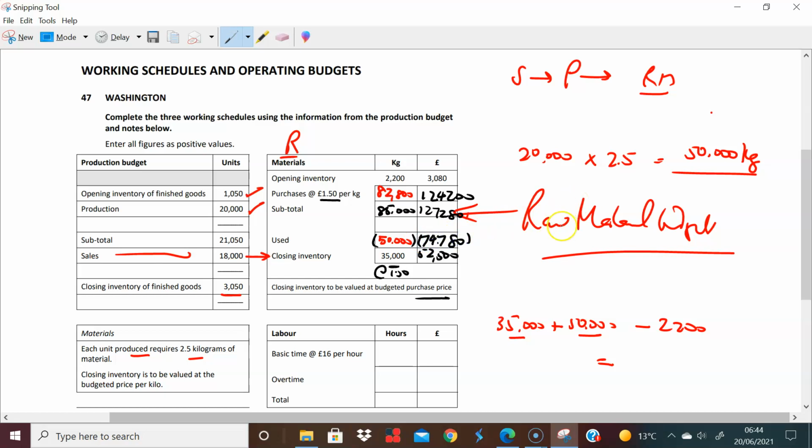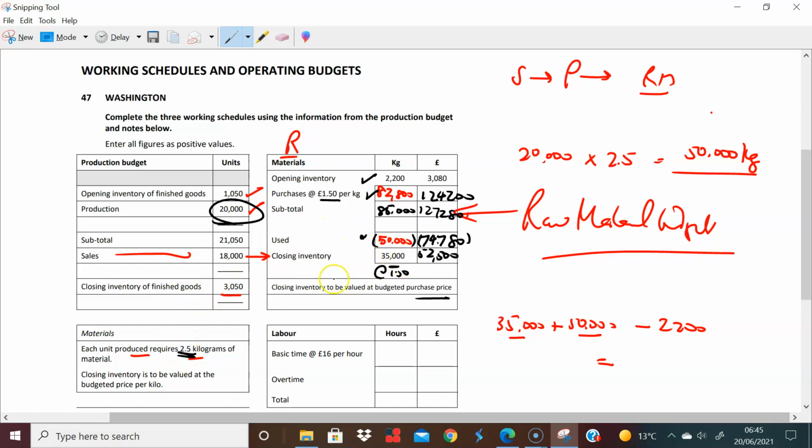So that's how you work this. That's how you play with this. But again, all I'm doing here is just understanding that I have opening inventory plus purchases. I bought some, I now have a subtotal. What do I now have in house first before I release any of that raw material to be used in production? Because I need to make 20,000 units. It's very clear. And for that, I will need, of course, they tell you at 2.5 kilograms per raw material.